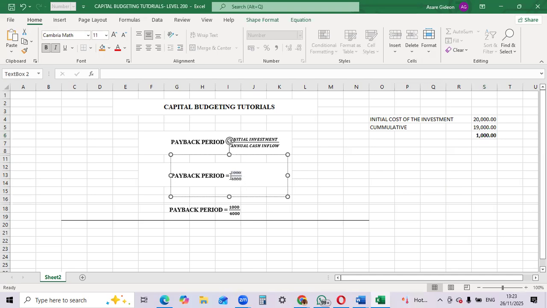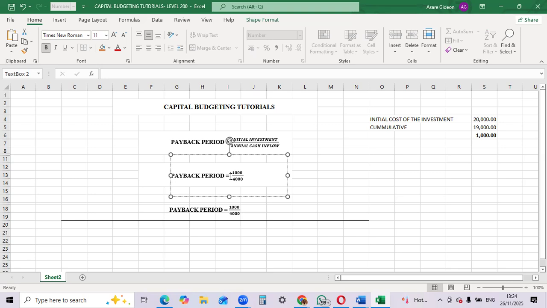by, and here, don't forget that the payback period is between the third year. So it means that it is 3 years. So we are going to use 3 years and some months, because don't forget that 1,000 cedis does not cover all the years that we have in the fourth year. Because now the fourth year amount is 4,000, but then we are looking at 1,000 Ghana cedis from that particular amount. So it means that that figure that you see is not a full representation of what we are looking for to add up.